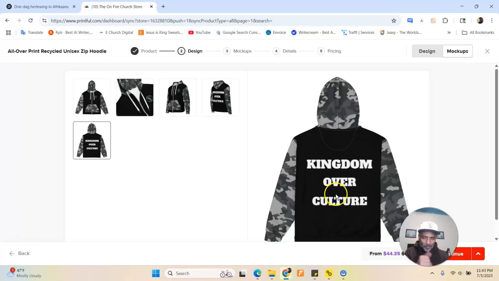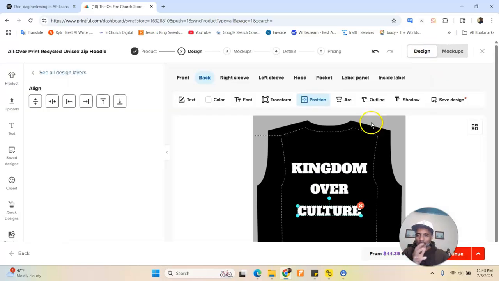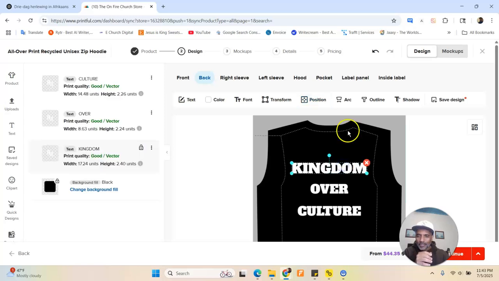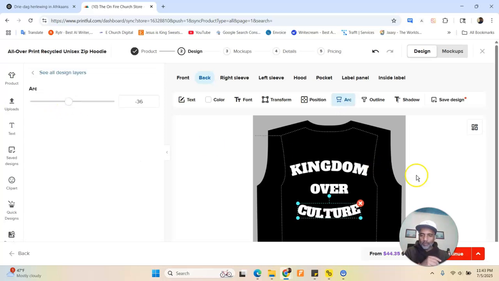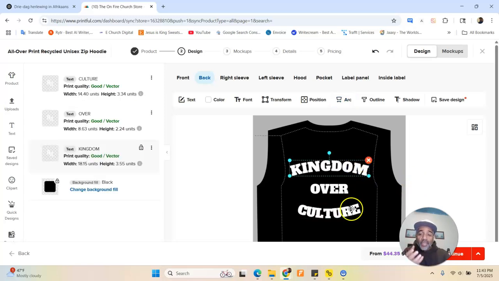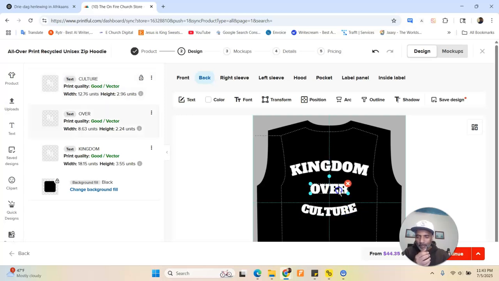If you want to make it a little bit smaller, get fancy, like let me show you others. I'm not going to show you too much, but if you click the word kingdom, you can make it arch by clicking the word arch right there. Slide this over like that. However you want to do it. Click on culture. You can make that arch. You can go the negative way like that, and then make it go the other way. This is all included in the Printful platform, family. Make culture a little smaller. Bring it up. Like I said, I'm not a graphic designer, but I'm just showing you what you can do.